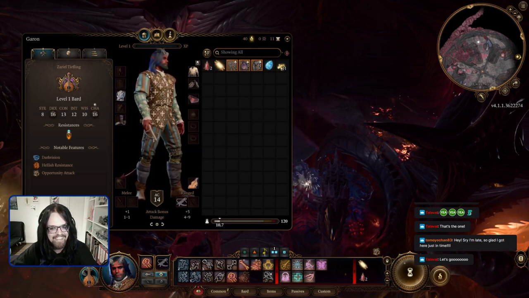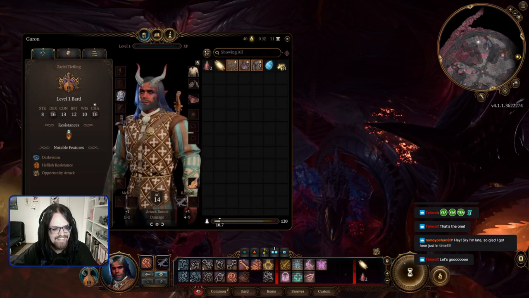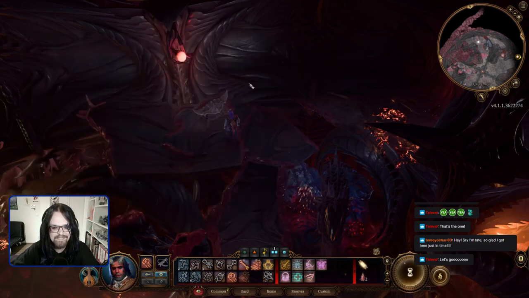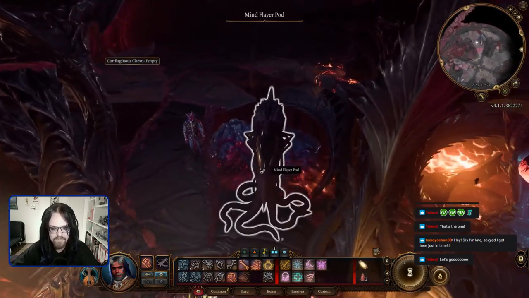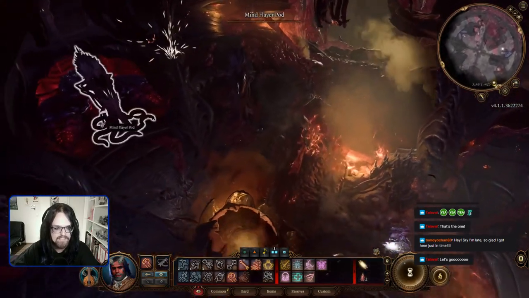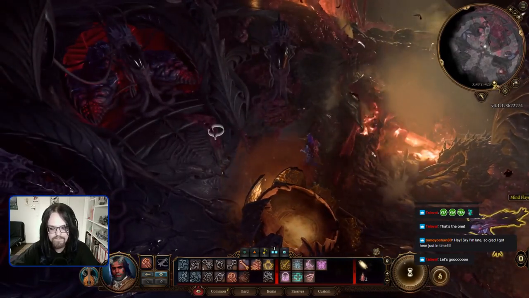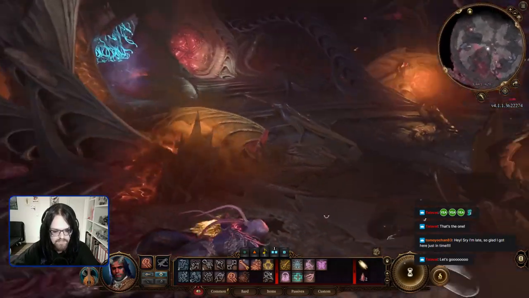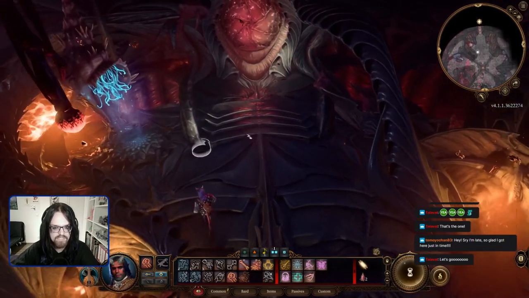I still really like the standard outfit from the bards. Ah, look at us! We look so cool! Let's see if there's someone else inside here. Someone else got out. Ah, that could be Lae'zel, right? There are quite a few. But I wonder how the mind flayers died. Because, I mean, even before the Githyanki attacked, you saw some dead mind flayers.